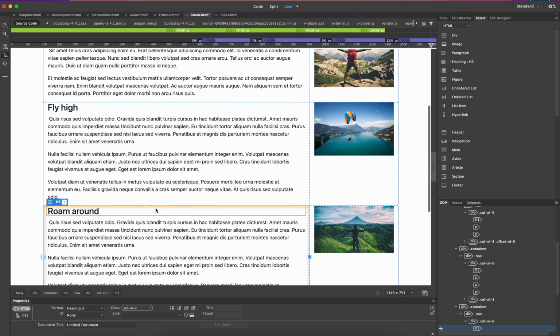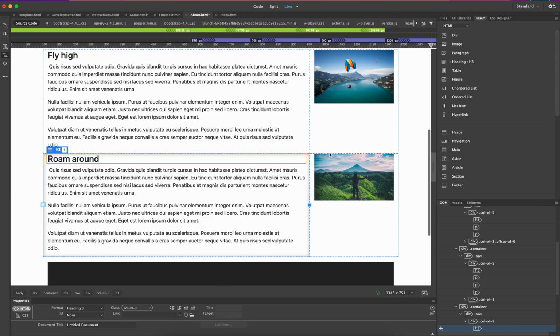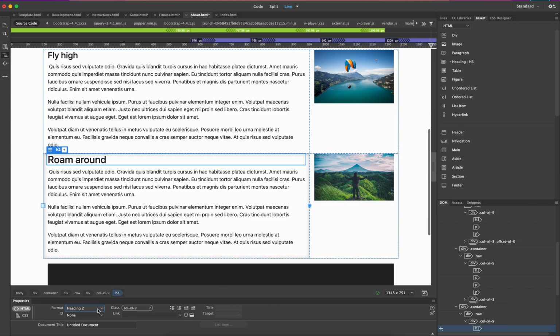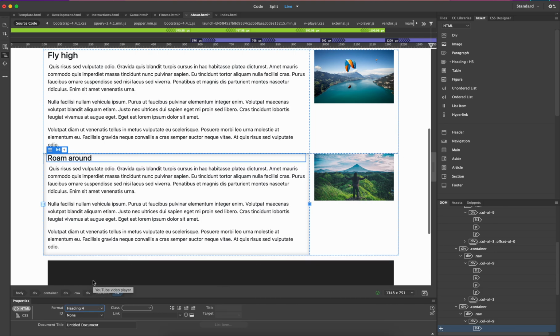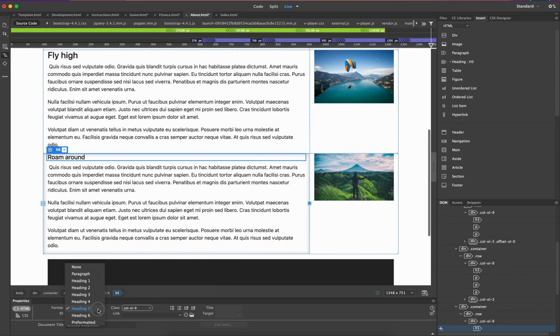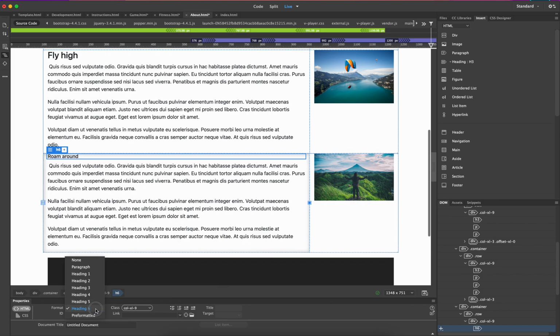Okay, now one thing to note, if you did want to change the heading style, you highlight this piece of text, on the bottom here, provided you've got the properties turned on, you can change the style there. So if we went up to H2, you can see now that's made it ever so slightly bigger. Let's go to H1 and it's gone bigger again. Let's go the other way and it's going down to H4. So again, that's smaller. 5 is smaller again. 6 then is obviously very small.